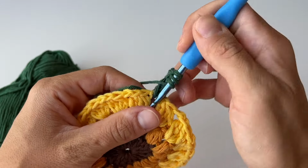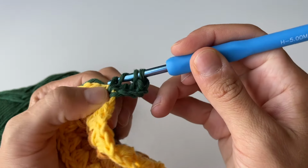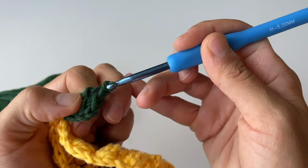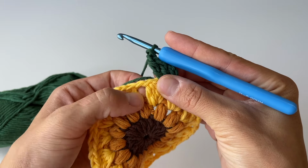So when we start, we will do it twice in one. So yarn over twice and do the second triple crochet, pull through two, and pull through two, like this. Now we are proceeding with the next one.